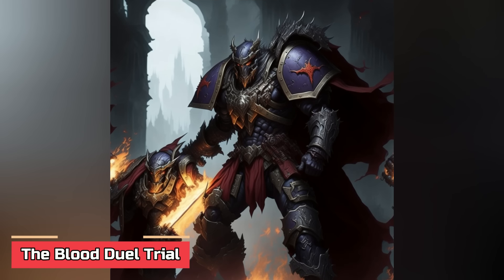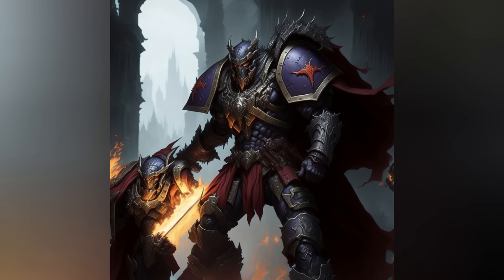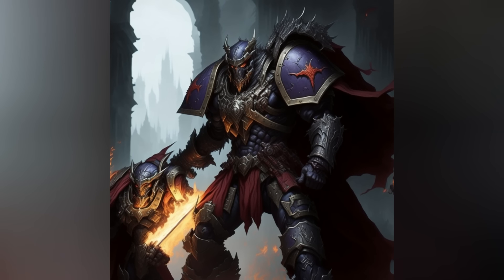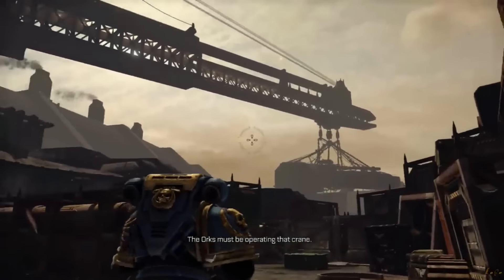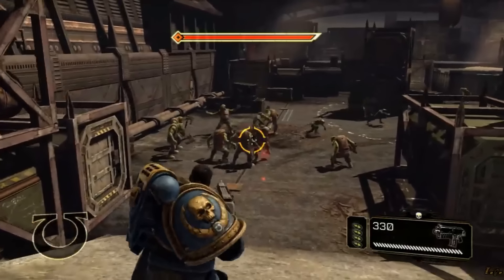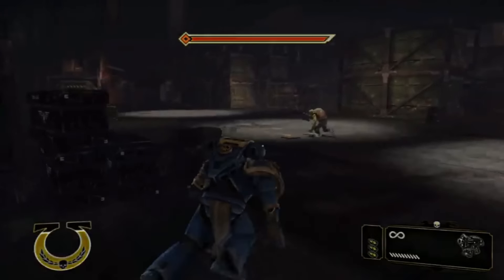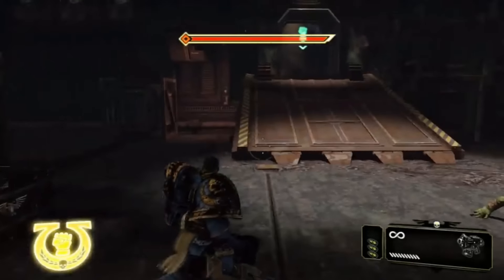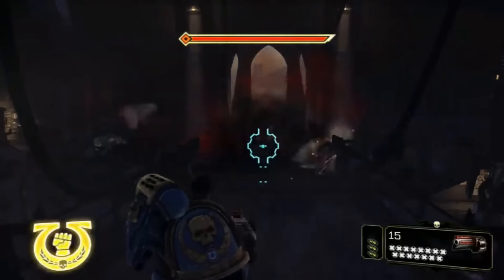The Blood Duel Trial! This trial takes the form of a combat duel, often resulting in a fight to the death. On feral worlds, tribes might employ flint-tipped spears or the fierce fangs of untamed beasts, while feudal worlds engage in highly ritualized swordplay. More technologically advanced Imperial worlds utilize a wide array of lethal weaponry. Typically, the Blood Duel is conducted in rounds where aspirants face multiple foes until only a select few remain. The number of rounds varies depending on the chapter's need for recruits — when fewer recruits are needed, the trials may persist until a solitary challenger stands amidst the bodies of fallen adversaries.